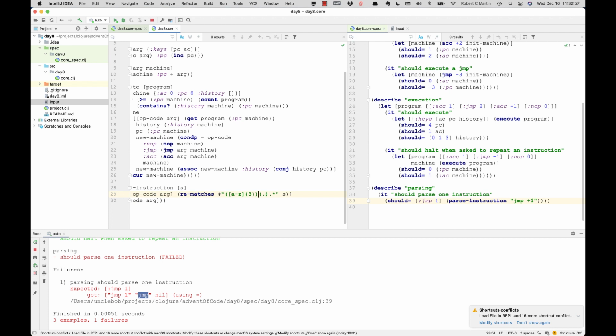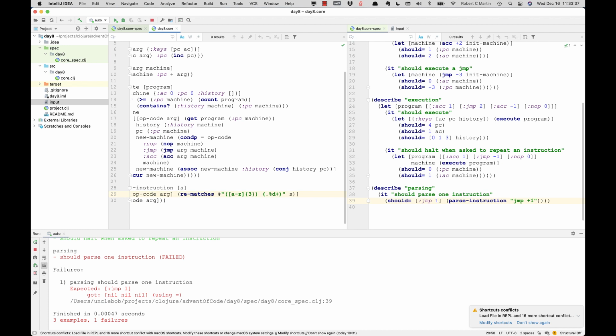But I know it's going to be there. Oh, and I need the space. Is there a space there? Yeah, there's the space. Then I'm going to get a dot, and after the dot, it's going to be %d plus. My feeling is that should work, but it didn't. It broke everything, so nothing matched, which I find odd. Let's take that dot star off the back end and see if that matches anything. It does not.